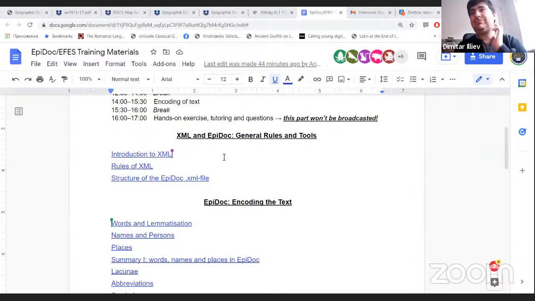And besides, when we say that XML is just another kind of text, you know that as humanities scholars, you all deal with texts of different sorts, so it won't be anything essentially new to you.